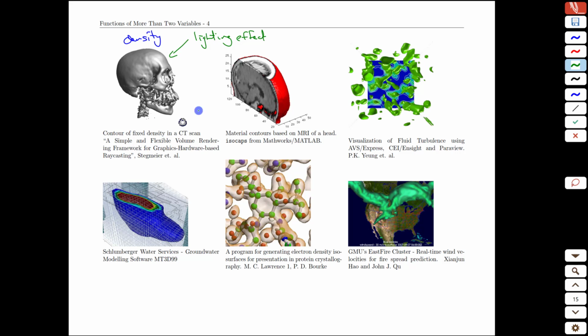Again, all of these are functions of some property, be it density, turbulence, contamination level, that are then conditional on three variables, conditioned on x, y, and z. And here's a way to at least draw those functions. For reference, we will not ask you to sketch these kind of graphs, but it's important to recognize that we can generate them if we need to.